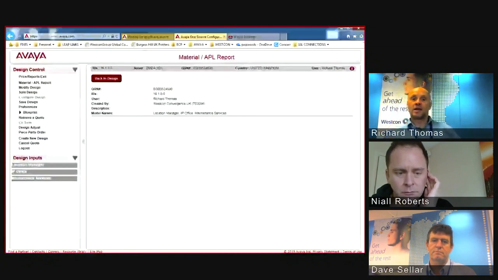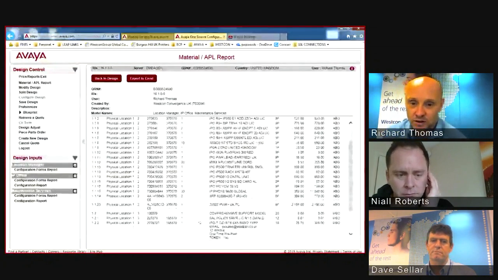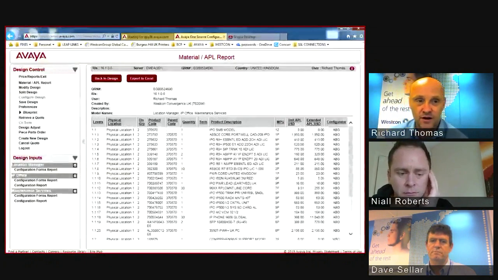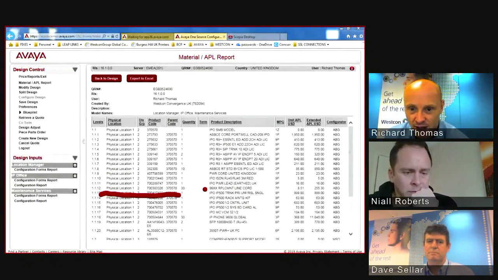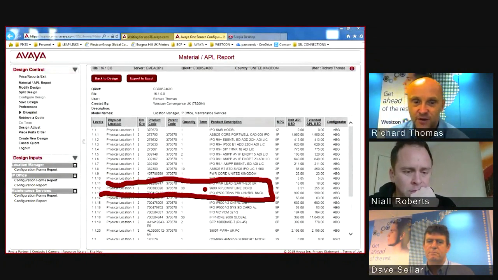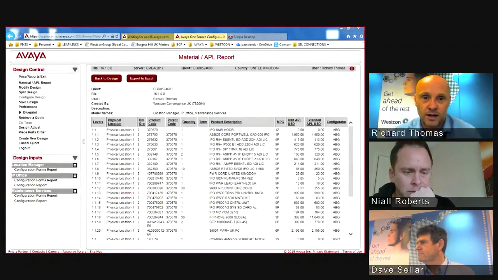There's our design. We can now go through and edit any of this you want to. As you can see, on the second time through, if I highlight this, it's put those replacement line cords in. So if you see there, remember when I said to you, just check it hasn't put cables in, there's the line cards. There's a few things we generally always take out, which you might not want to, but I'll show you what we generally do. So if we go back to design.